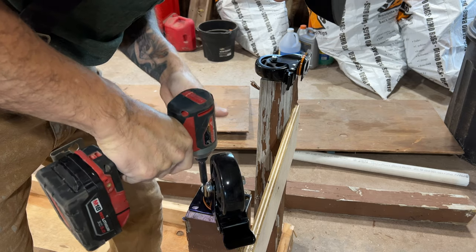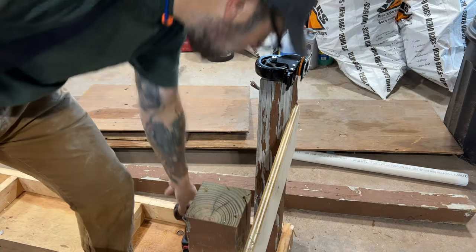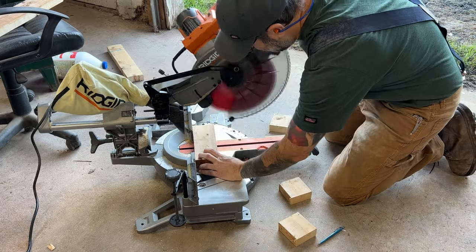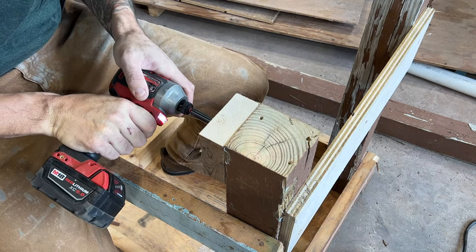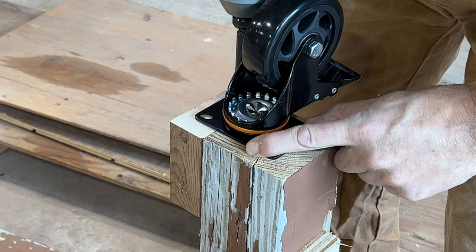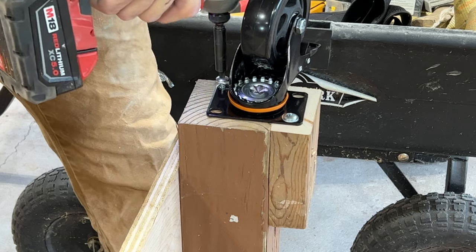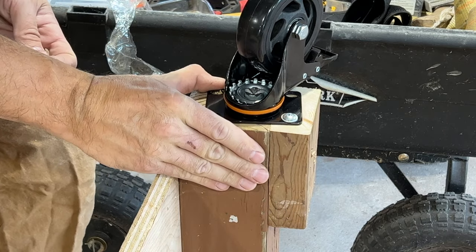I don't like this at all. Already got one split here. So we gotta change the way this works. You definitely don't want to crank down on these things too much. Ooh, this one just stripped. So what we can do here is just twist it.